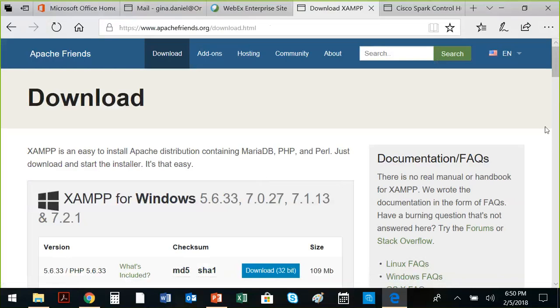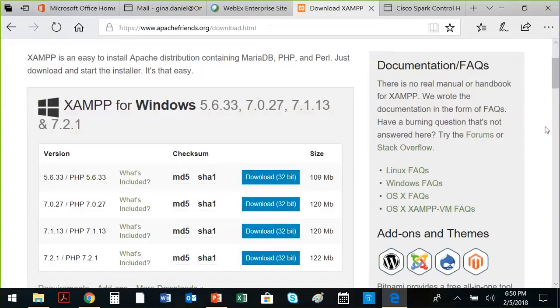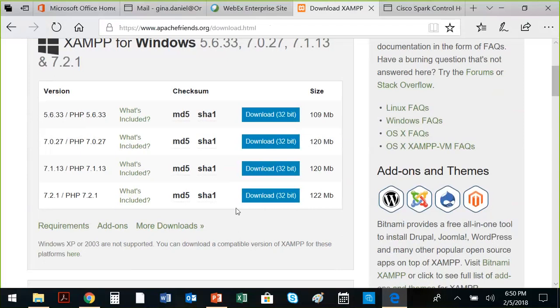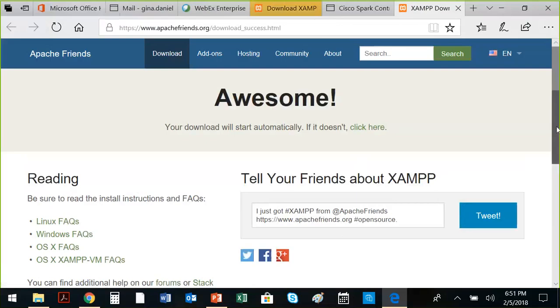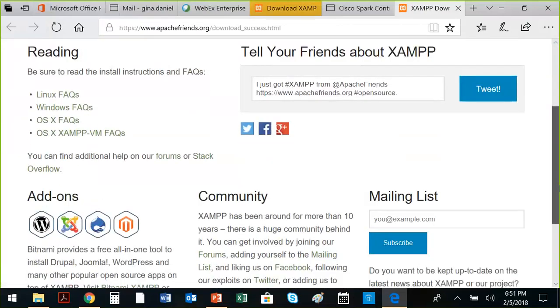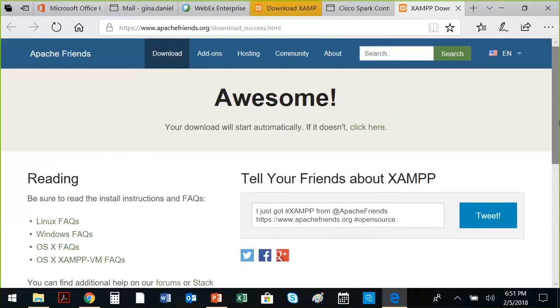Okay, so what we want to download is the latest version of XAMPP, the 32-bit package. What we're downloading right now is the package for Windows. If you have a Mac, or if you're using a Linux system, then you can download the latest version for those.